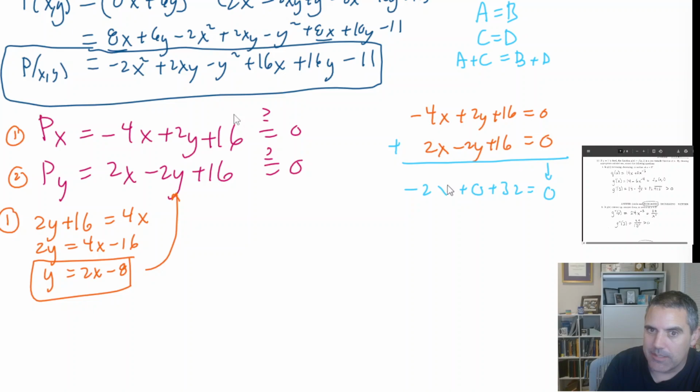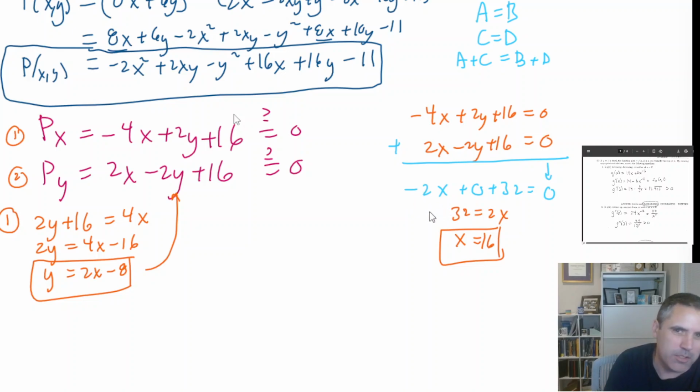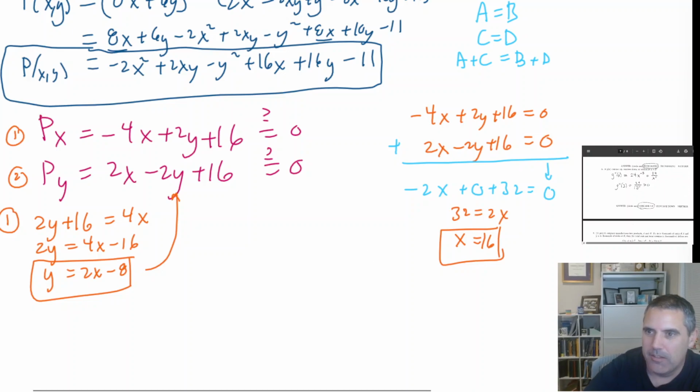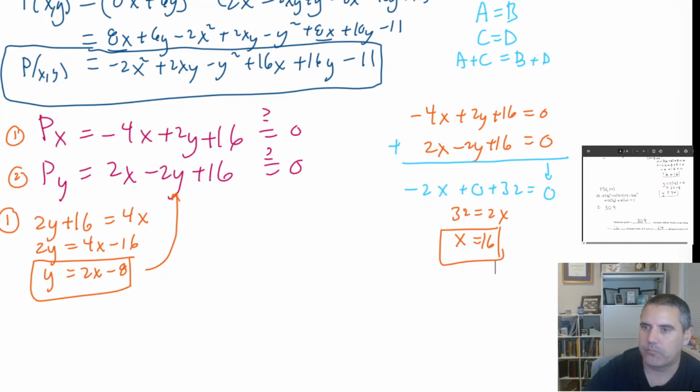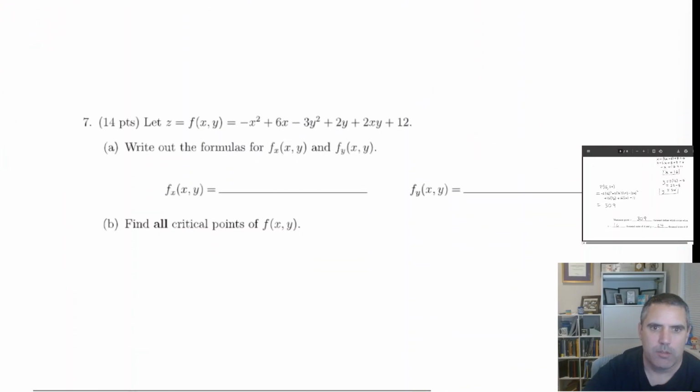The reason I don't mention this in class is this only works well if you can get things to line up perfectly. This question happens to line up perfectly. And so you can get to 16 for x faster, slightly. You still then have to plug in 16 for both x's and solve for y. And in doing so, you have to still do a little more solving. So it's not significantly faster. It's very slightly faster. Okay, so you can see in my solution, I actually did the method I'm talking about here. All right, let's keep going.